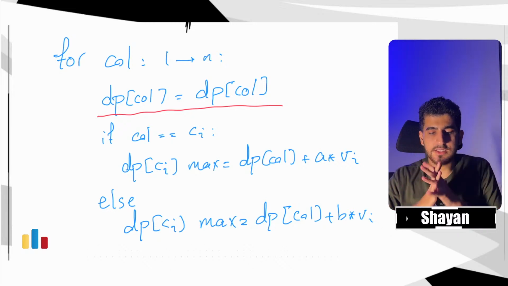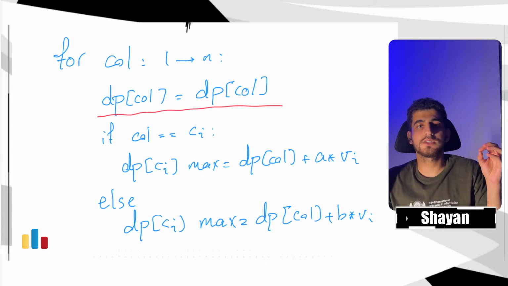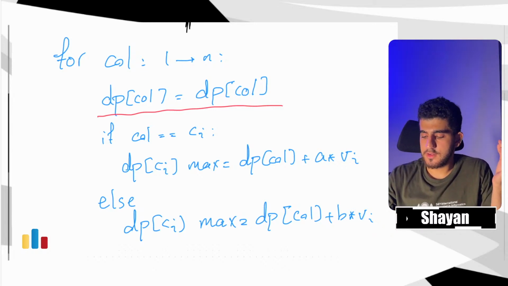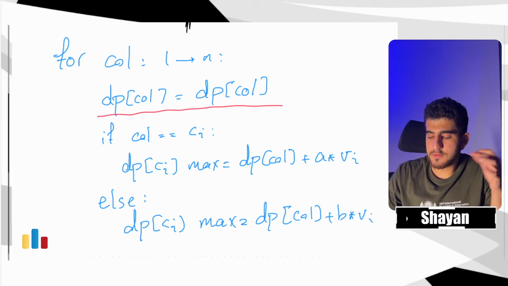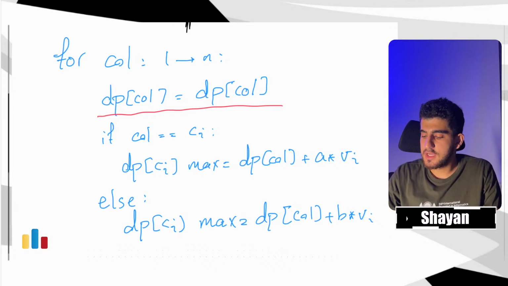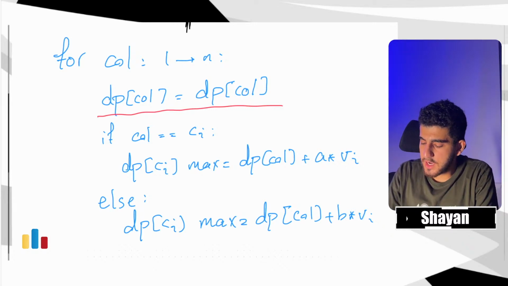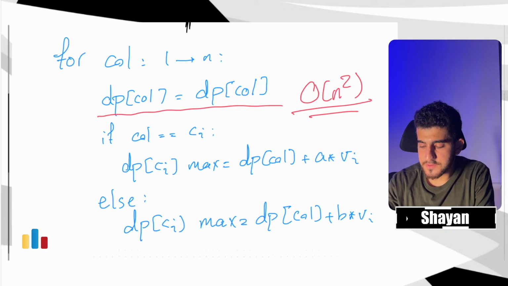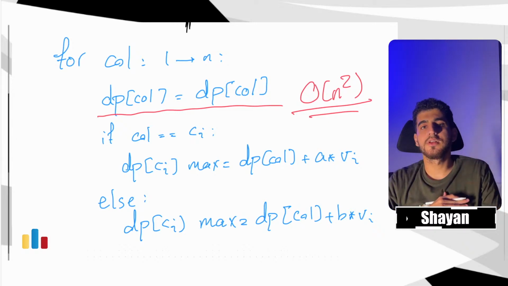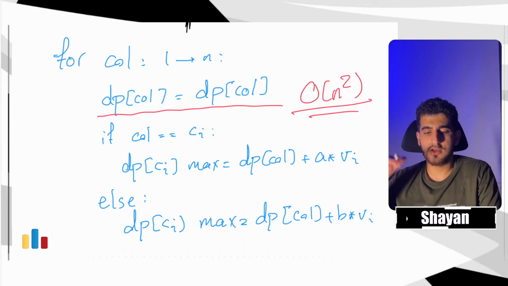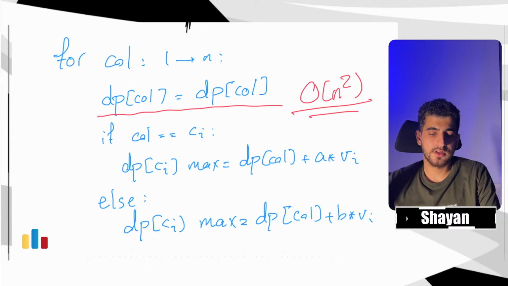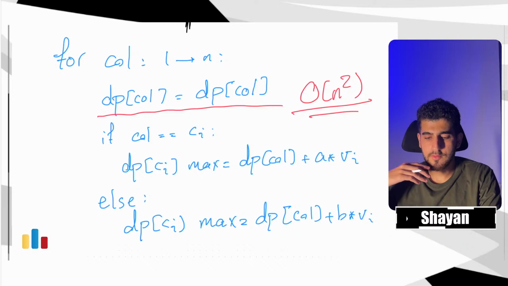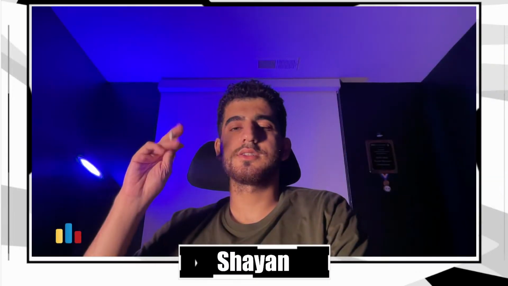So what we can say is that I can have a for loop on all the colors, and DP of CI will be updated from all the possible colors that could be the last color previously. And this way I can update everything. This way I have a solution with O of n squared, and it works perfectly. It's just a bit slow, but it works correctly. Is it clear? Does it completely make sense?